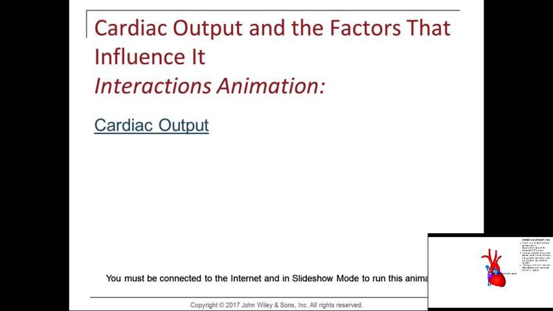Heart rate is influenced by such conditions as exercise, stress, blood loss, and tissue damage. More importantly, the autonomic nervous system and hormones play key roles in the regulation of heart rate. A decrease in blood pressure promotes sympathetic stimulation, the release of norepinephrine, and thus an increase in heart rate and cardiac output. An increase in blood pressure promotes parasympathetic stimulation, the release of acetylcholine, resulting in a decrease in heart rate and cardiac output.